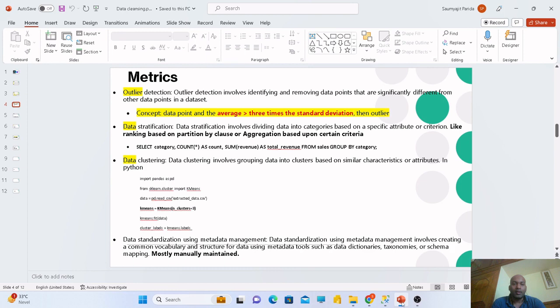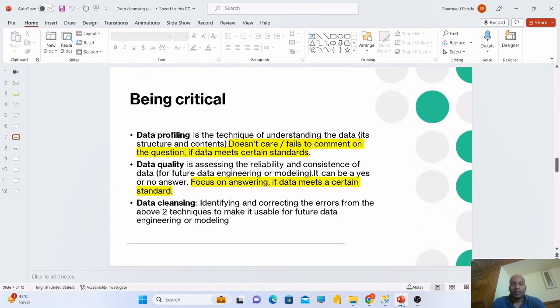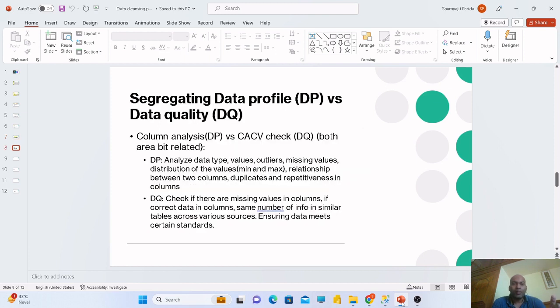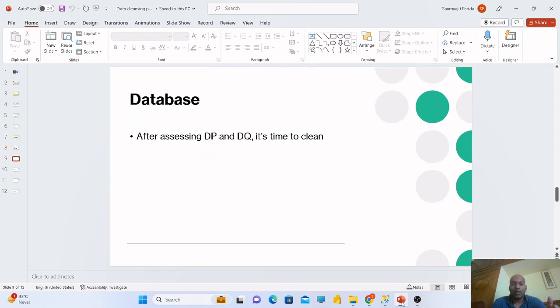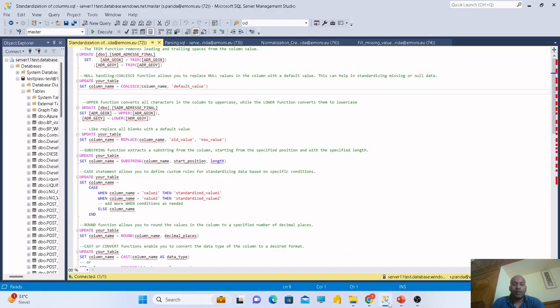Later, we will be knowing about the difference between data profiling, quality, and cleansing, which I tell in every video of the last three parts. That is how we are going to end, and we'll also look at some SQL coding.